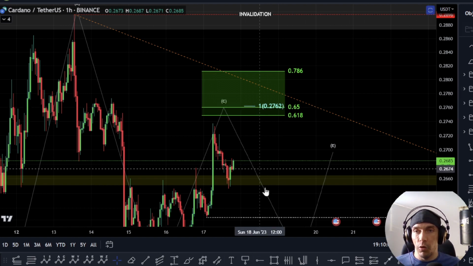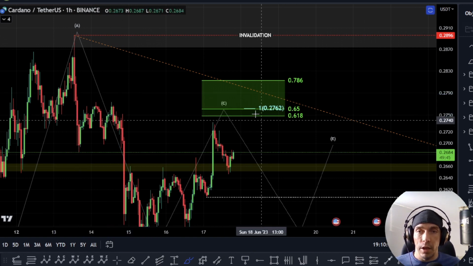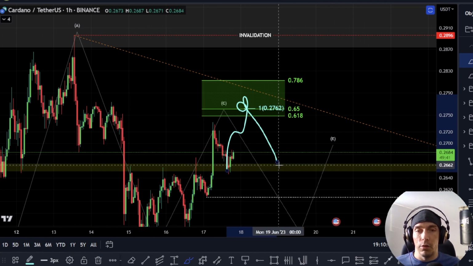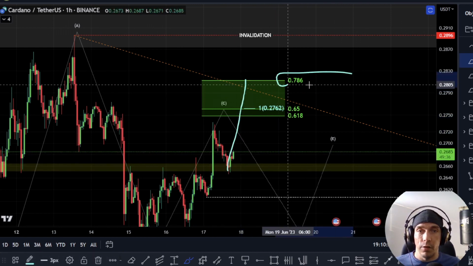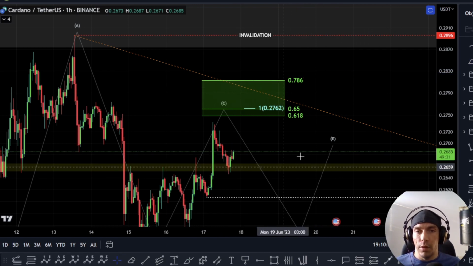So if we did see price push up into this zone, what I'd be keeping an eye on would be some of these swing highs to the left-hand side here. Possibly we could look to swing fail off of these and look to start to break down from there. Alternatively, if we did look to push up higher here, we have the 786. We're just sitting in this zone of this 28.13 level. So we'll have to keep an eye on that.